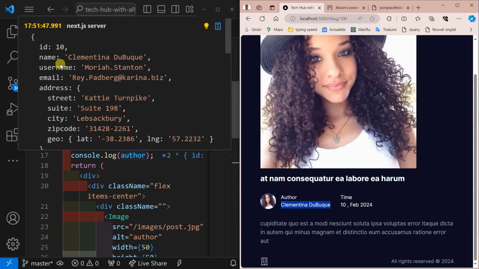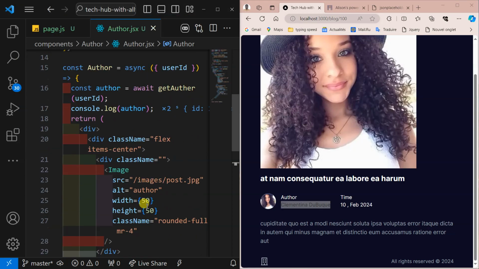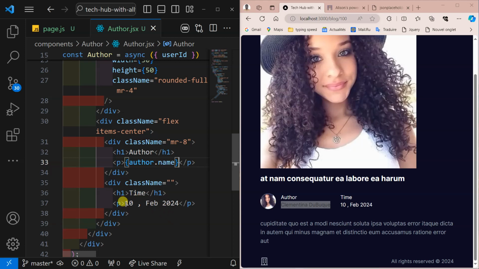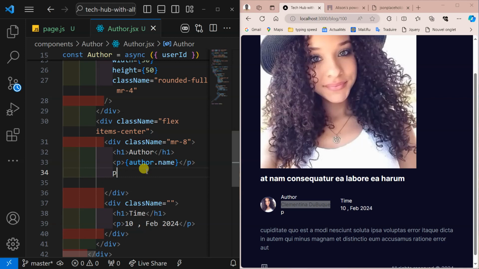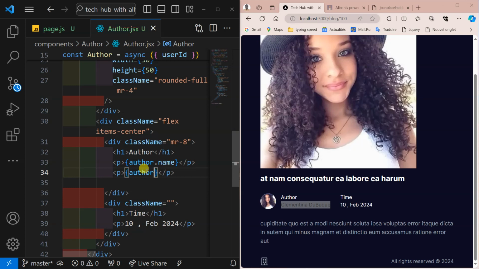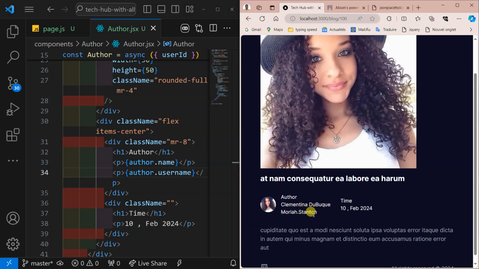In case you want to put even the username, no issue. Take this one, just a username. Go here, assuming you want to put a double name of the person. Just put P, type P. Type it manually, put it like this and then close it back. Make it author.username. Save. Now you will see the other name of the person, Maria what.